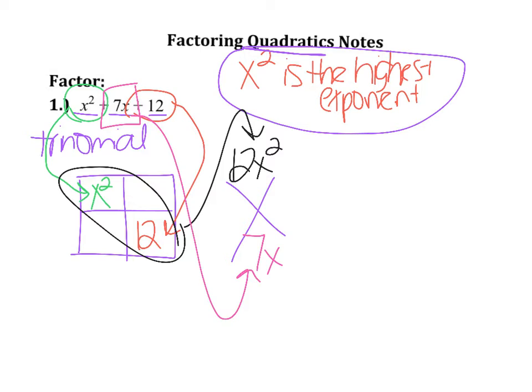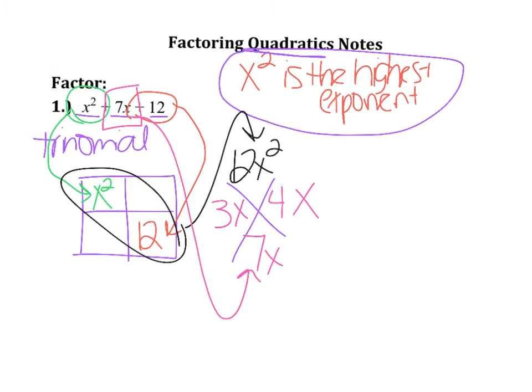Now we have this diamond problem, which we just talked about this past week. We need 2 numbers that multiply to get the top, which is 12x squared, and add to get the bottom, which is 7x. Both of those numbers have to have an x for that to work out. So we need to think what 2 numbers multiply to give us 12 but add to give us 7, and we'll end up with 3x and 4x. These 3x and 4x could be flip-flopped, so that does not matter. Then we're going to plug them back into our rectangle.